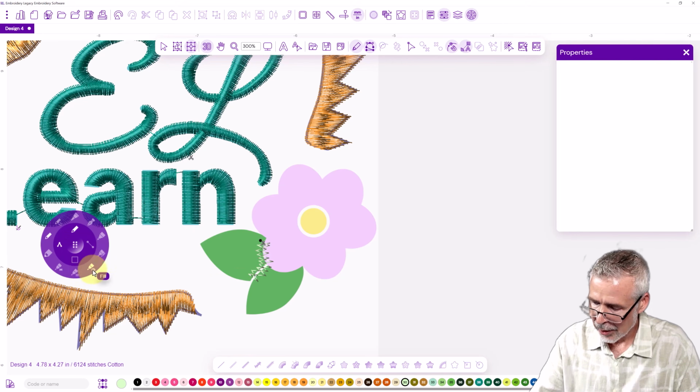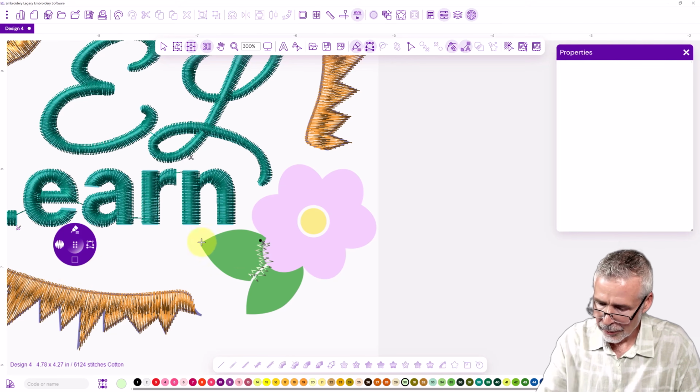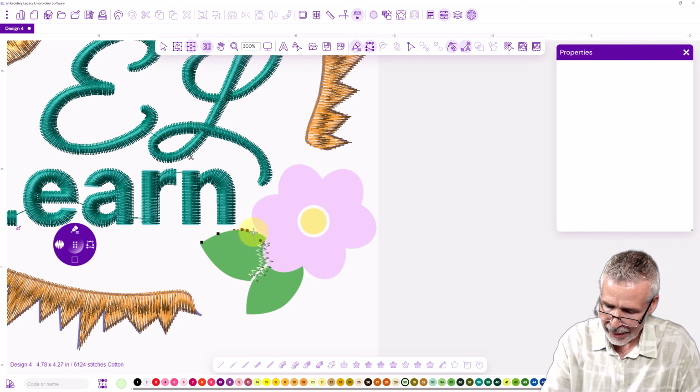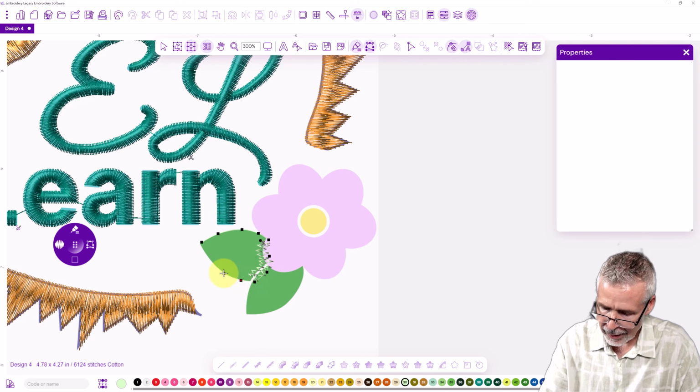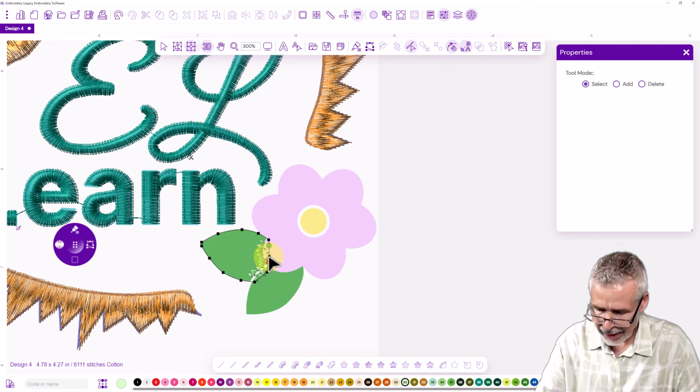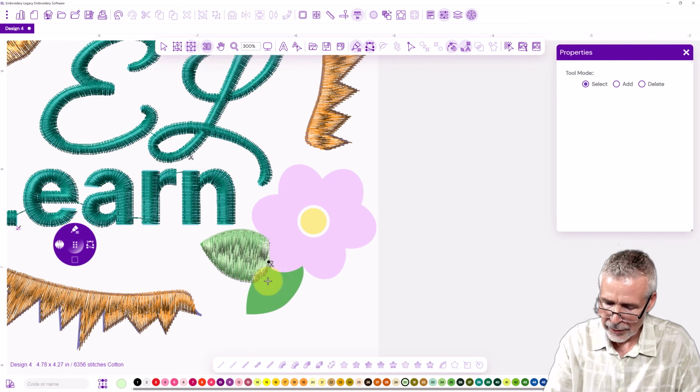And then I'm going to go to my satin tool, and I'm just going to come in and create a point right here, and come over to here, come to here, come to here, and then go all the way around right back to the beginning. Hit enter, inclination, inclination, inclination. If I miss the inclination, I can put one in, but I want one right about there, so it's going all the way across. Hit that enter button, and it's going to do that one piece.